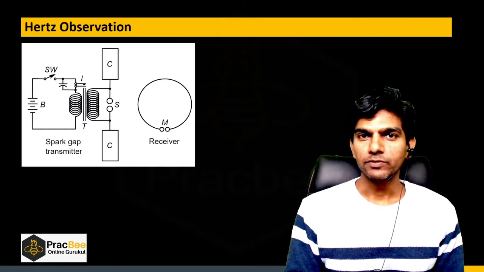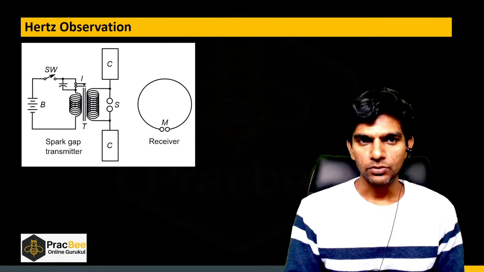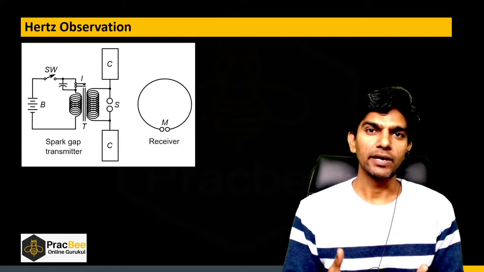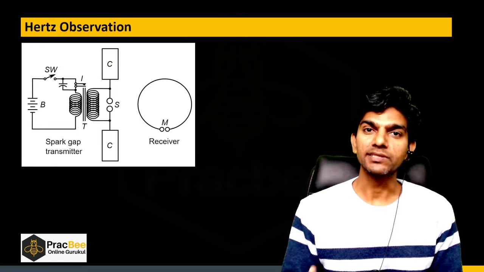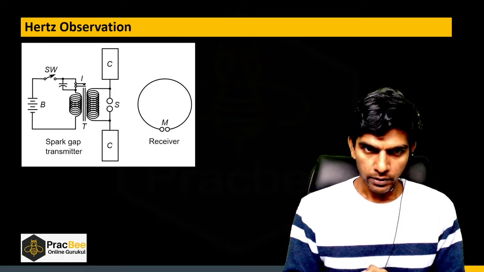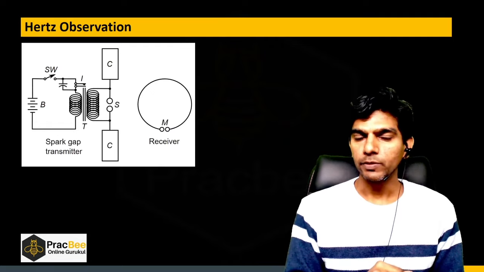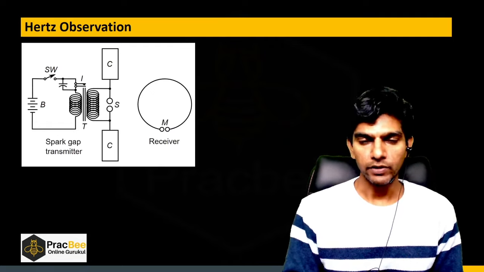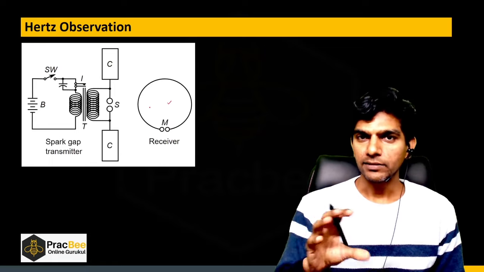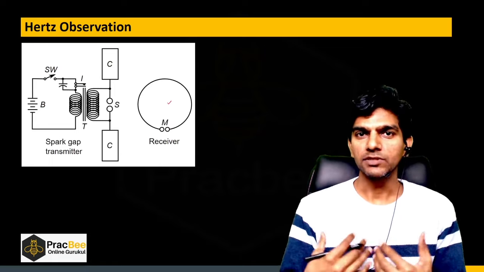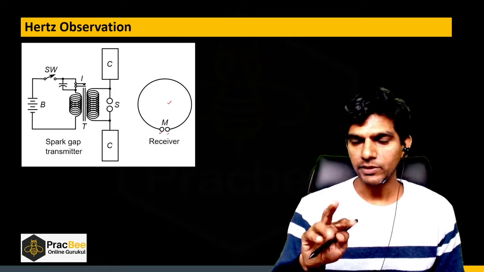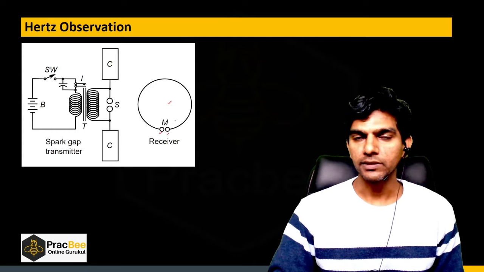Now let us see how this effect was discovered in the past. First let us see Hertz's observation. Like we all know, Hertz was responsible for generating electromagnetic radiation in the lab and also receiving those electromagnetic waves wirelessly. So Hertz was doing his experiment, generating electromagnetic waves and receiving them at the receiver end. At the receiver, how do we know that we have received some signal? There is a spark between these two electrodes because there will be some EMF induced in this receiver.